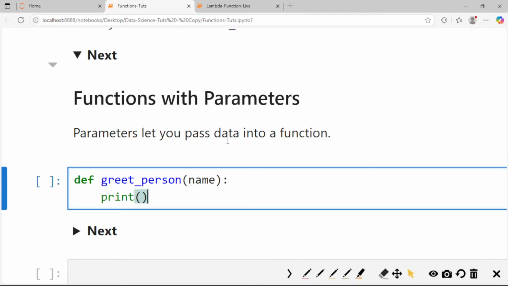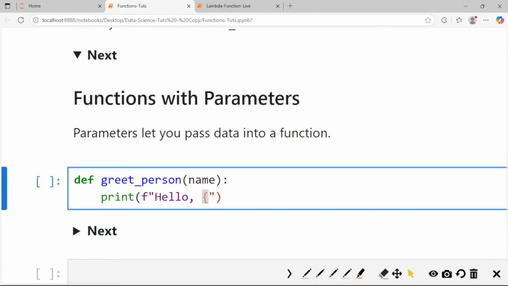Now, print. In this case, we are going to use an F string because I told you that an F string gives you the functionality where you can embed variables into your string. So in this case, a small letter f. We've created an F string and we are saying hello.